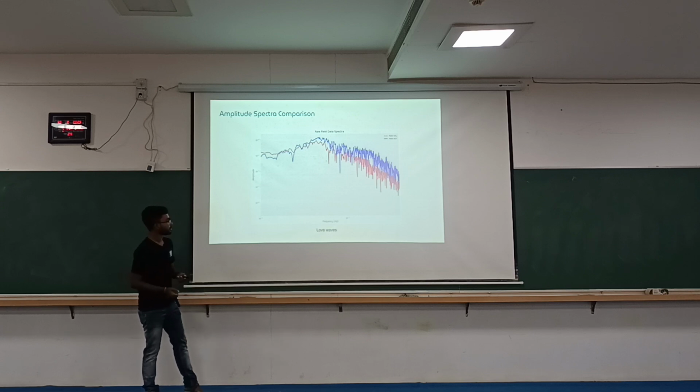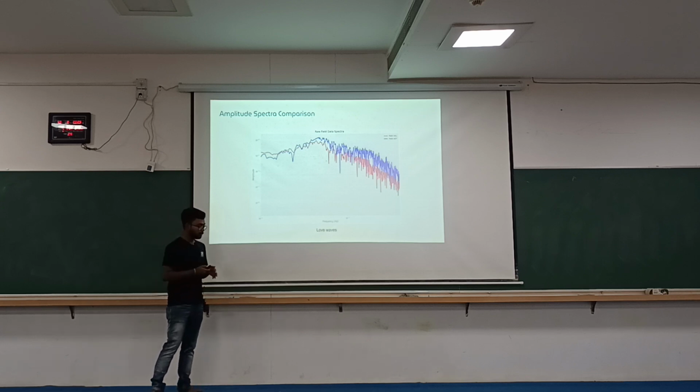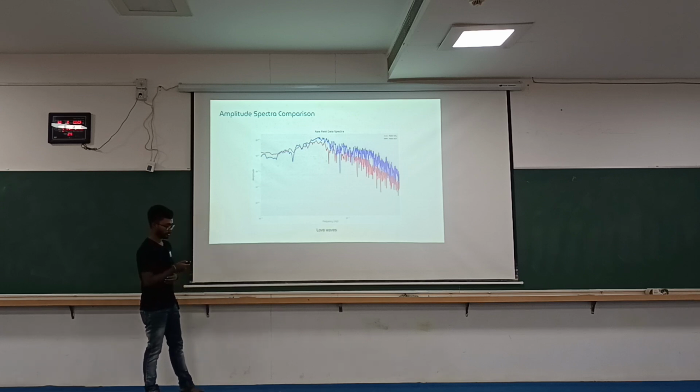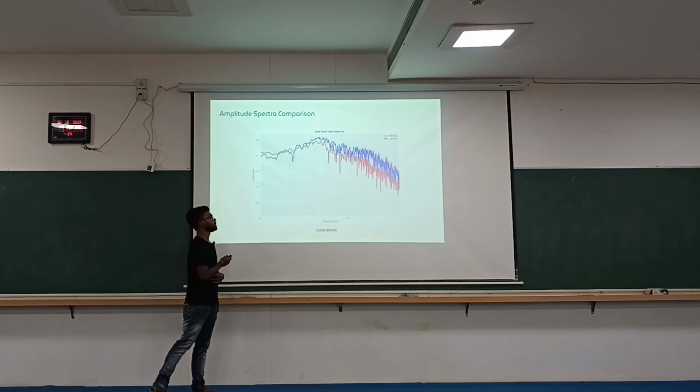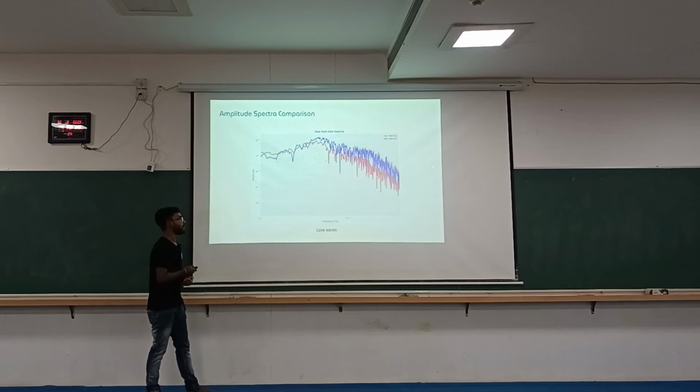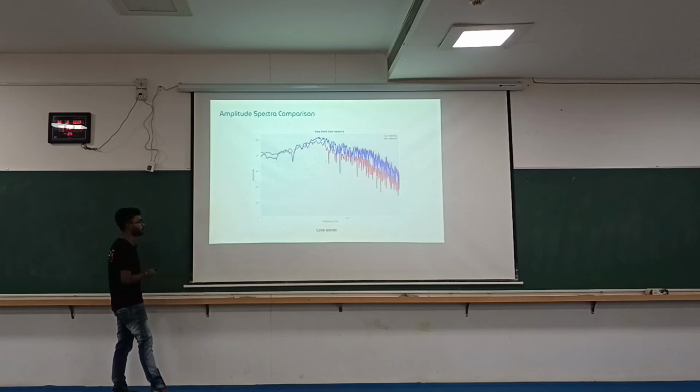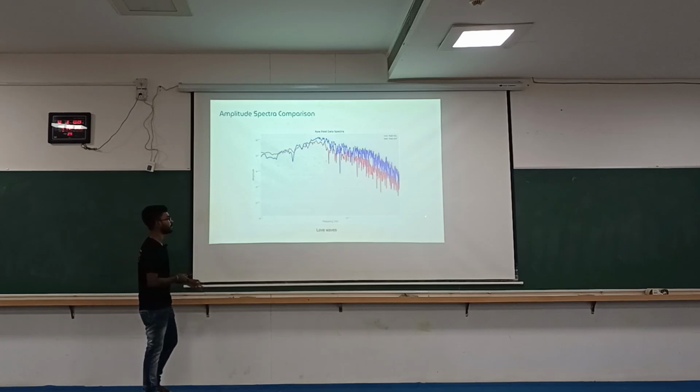When we calculated the amplitude spectra, Agartala is marked with blue and Shillong is marked with red. As you can clearly see, for the frequency band of 0.001 to 0.015 Hz, the blue band is higher than the red one.